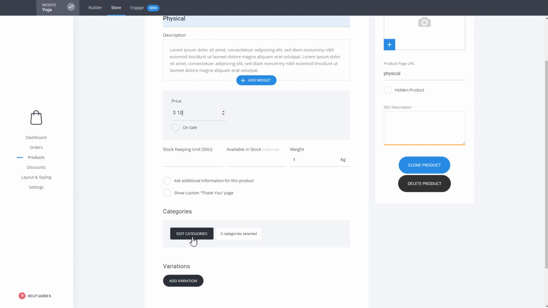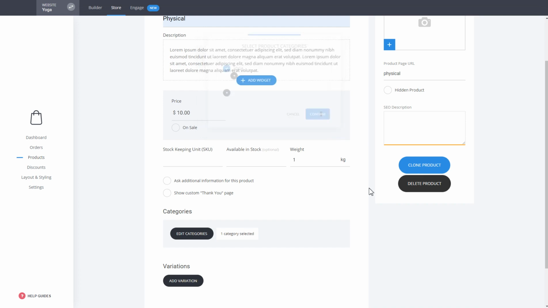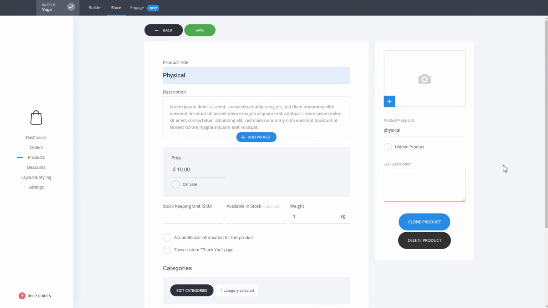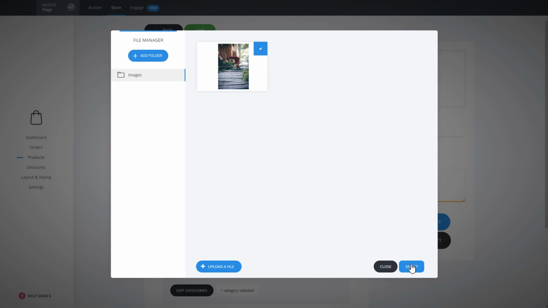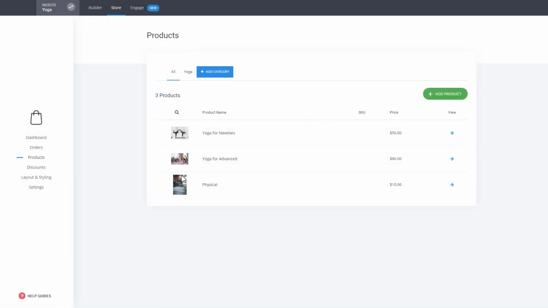To start our first product, you also have to select a category. You can create a category by clicking on the plus icon, but for the sake of the example, we'll use the already created one and click on confirm. You can also create variations, but again, you can play around and see how these things work. It's really simple, and we have them in more details in our other videos. If you click on the image, you can add, of course, an image as well. And that's it. We can create our first product. Click on save, and it is created.